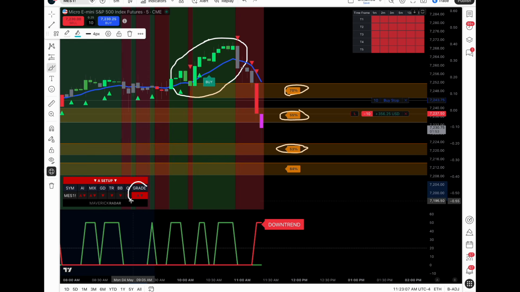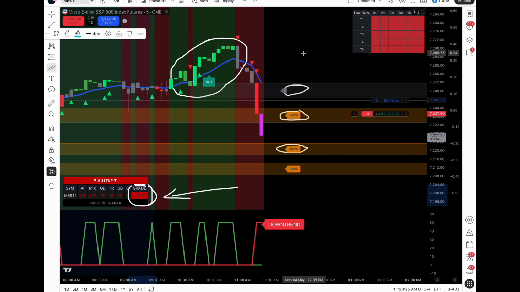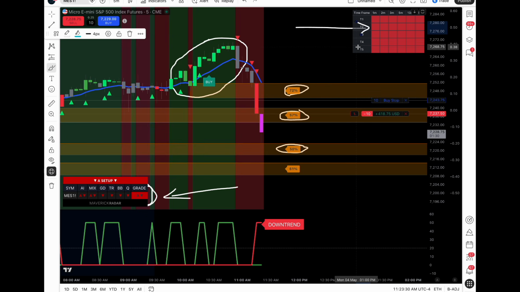So still an A+ setup from the Ultimate Trading Assistant that's going through our entire checklist to make sure, do we even have a setup? And if we do have a setup, what kind of setup do we have? And this is an A+ setup to the downside. All 5 traders who have a completely different style across 6 time frames are voting bearish right here.